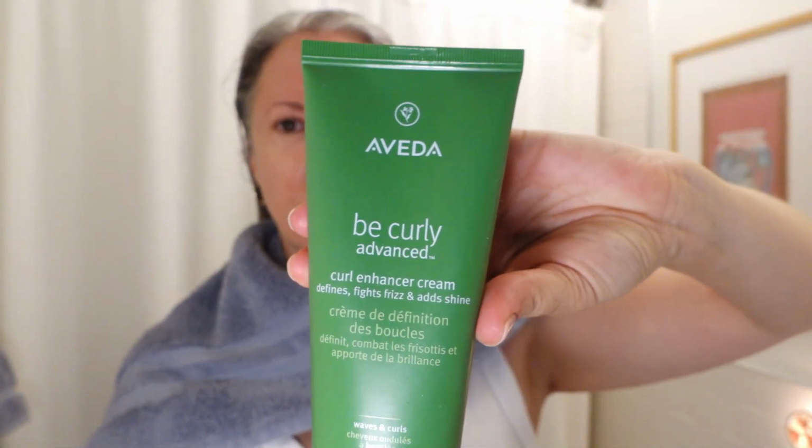I like it, and every time that I have used these products since I got them, I've used the primer. Maybe I should have tried using them without the primer, but I found it is such an effective detangler, and the moisture that it provides my hair seems to be real. It's not just a coating, it seems to be penetrating and helping my hair hold its moisture. So I just wanted to use it all the time because I like it so much. It's an instant love. Next, I used the curl cream.